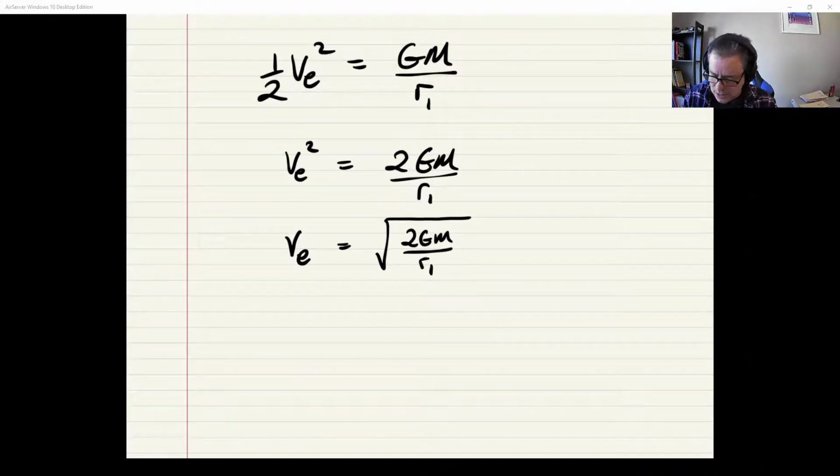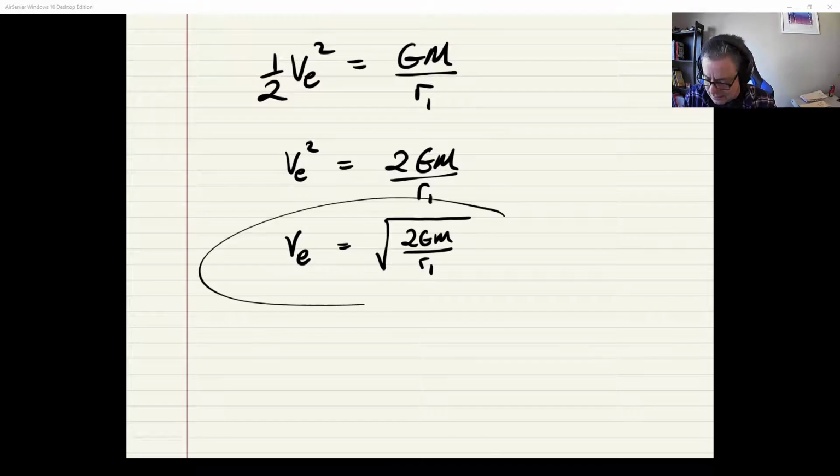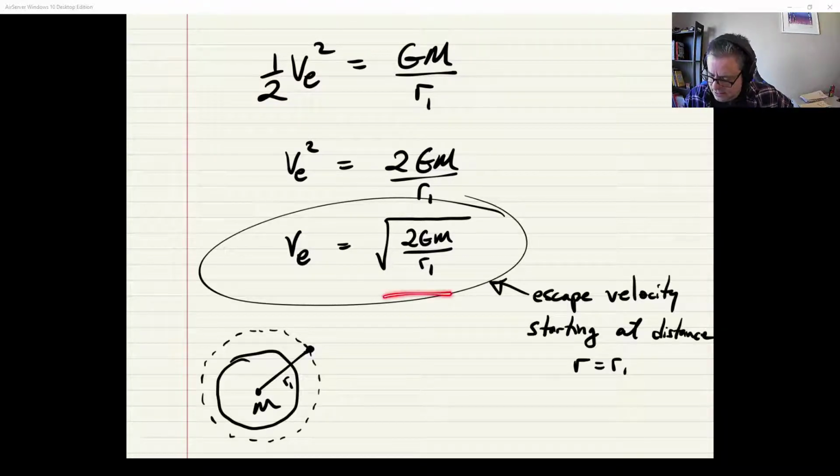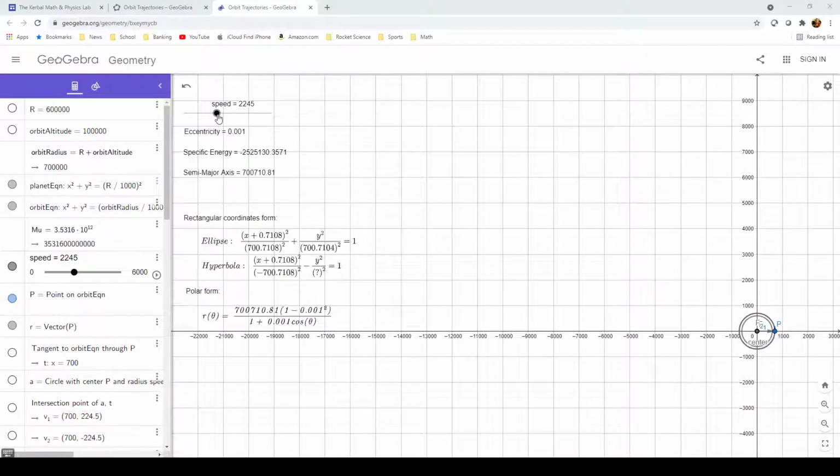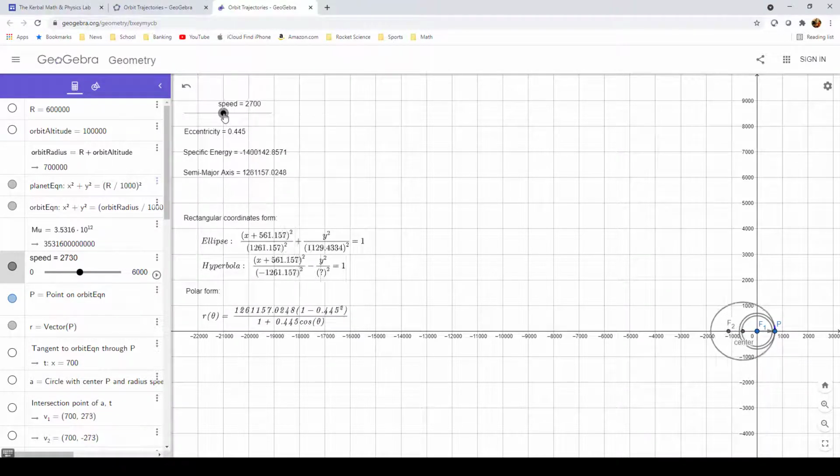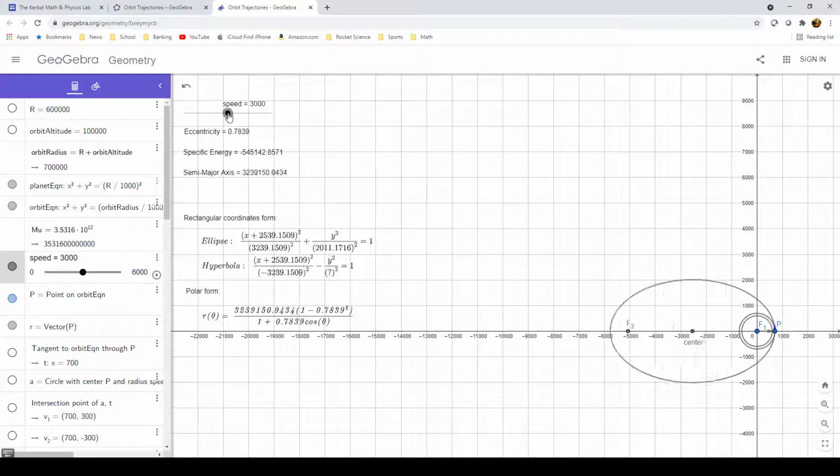That's basically the result. This is the escape velocity that's required, starting at a distance r1 from the primary body. Now, it didn't really say anything about what direction you go, definitely away from the primary body, but actually, as velocity increases up to escape velocity, the gravity field of the primary mass will continue to bend the trajectory of the orbiting body.